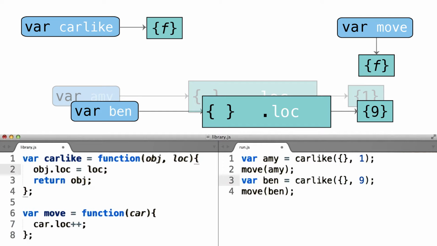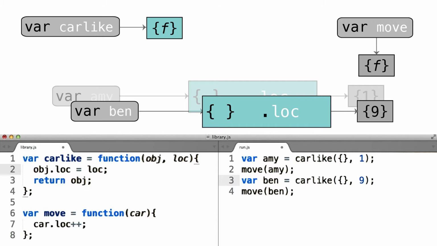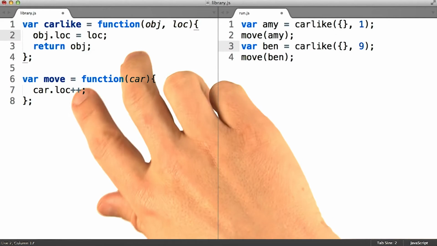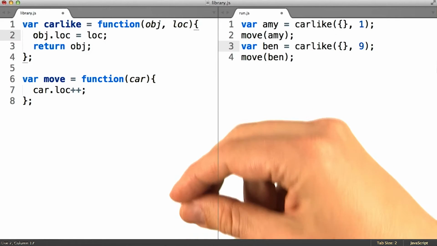So notice back in our diagram that the object that has the .loc property, each of these car objects in our program, has not been generated from whole cloth anymore. We passed it through a decorator function, and when it came back out, it was given the .loc property, pointing to whatever value it has. Decorators can add more than just simple properties like this number. Remember, functions are properties too.